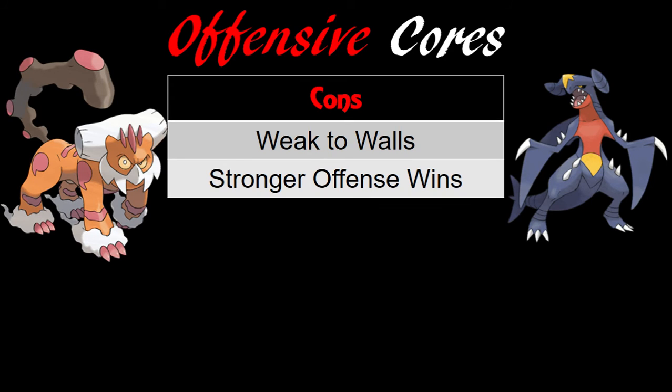This goes into the obvious downsides of the offensive cores. When you're facing walls, you're often not doing enough damage to take them out before they take you out because they have good sustain and they're designed to beat you. And when you're facing a stronger offense, they're going to take you out before you take them out, same as before, like with the Sylveon and Garchomp. Yes, Garchomp's strong, Sylveon's stronger due to type matchup.